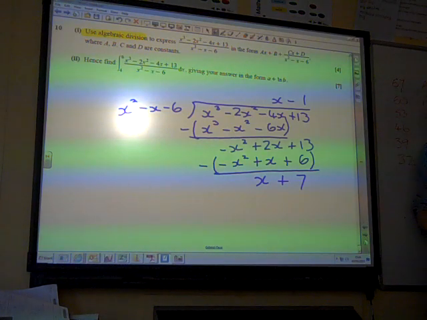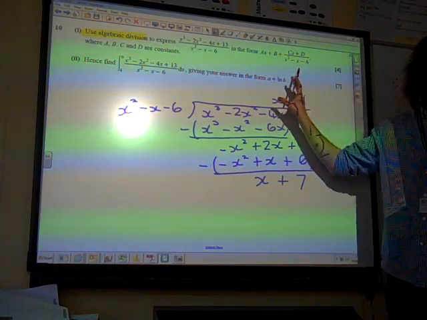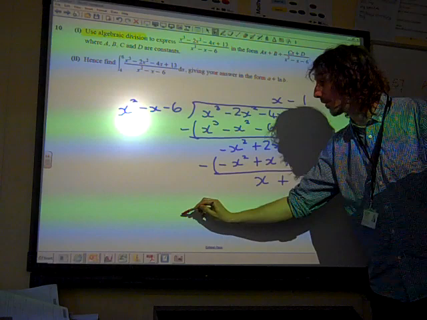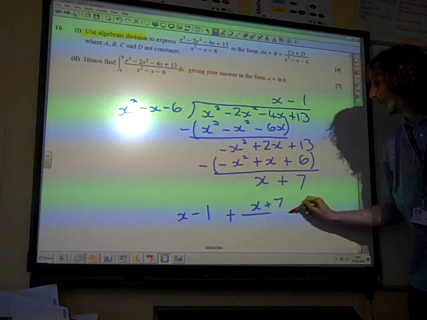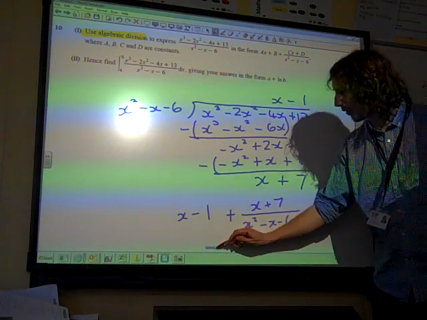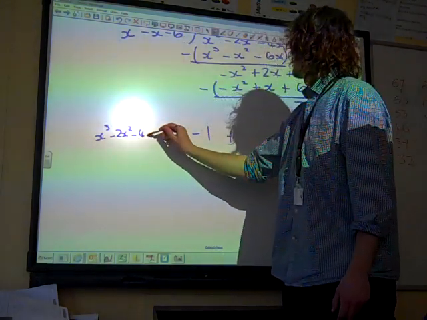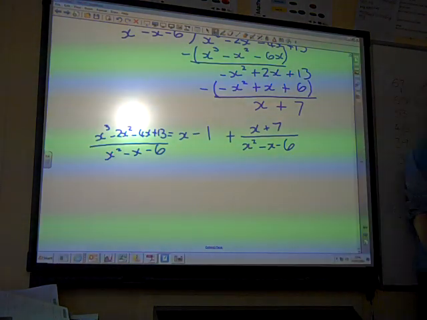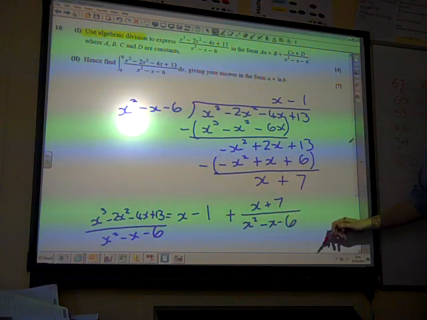We've pretty much got three marks in that, but we've got to interpret it correctly. So that means when we do our multivision, you get the whole bit, and the remainder is a fraction of what you were dividing by. So when we put this together, this means we've got the answer X minus 1 plus the remainder is a fraction of what we were dividing by. So that's how we've got to write it. And really we should write what we've just done with that. So it's that that gives you the answer. And that was quite a nice four marks. We've got to get that the right way around because it's going to affect what happens in the next bit.